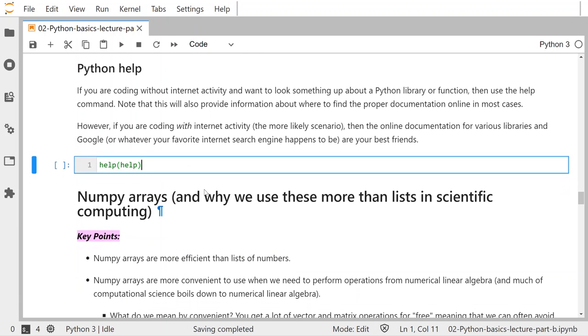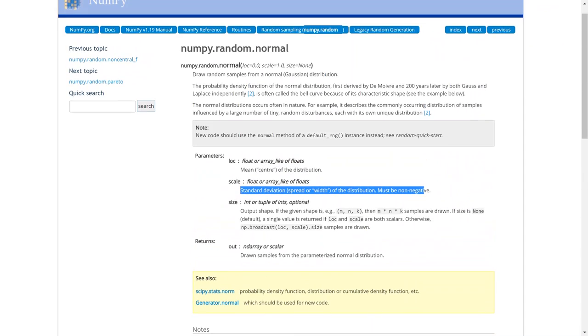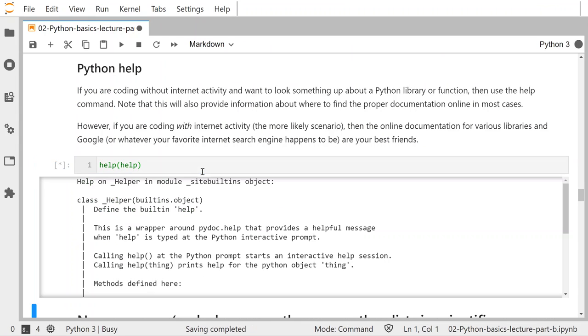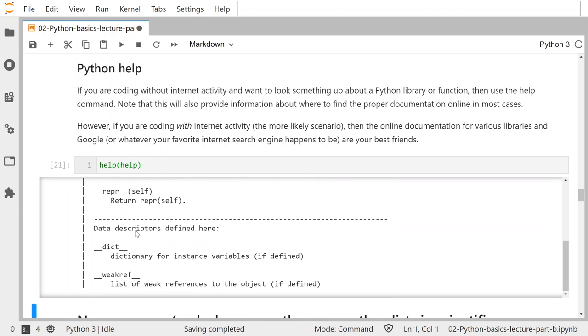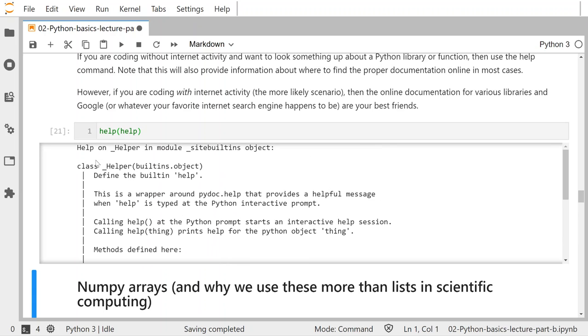Now there's also a help function within Python, and you can even look at help of help. This simply will read in doc strings from the packages, and we'll get into doc strings in a later lecture, but it will give you useful information if maybe you don't have internet access or it's unreliable. Generally, if I have internet access, I look at the official documentation, like what I was showing here for packages, to get examples and information, but the help is sometimes useful. And so if I do even help of help, this will tell me things about what's going on in the help function, and it will sometimes provide links elsewhere.